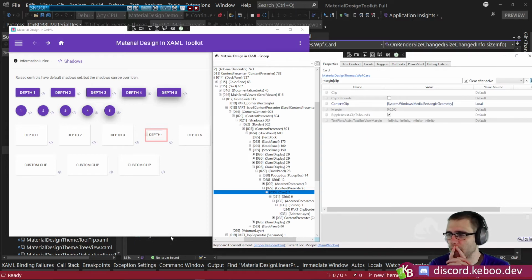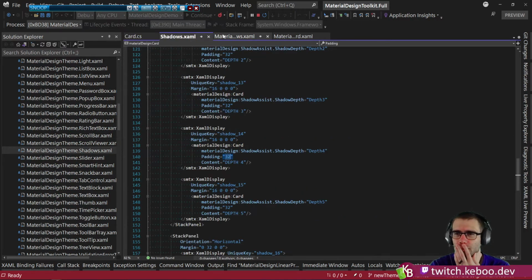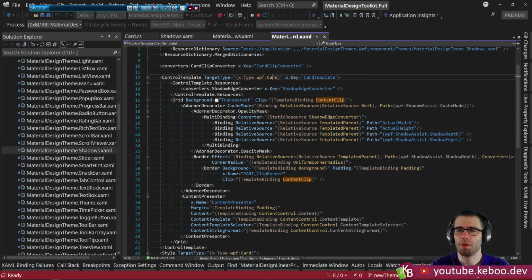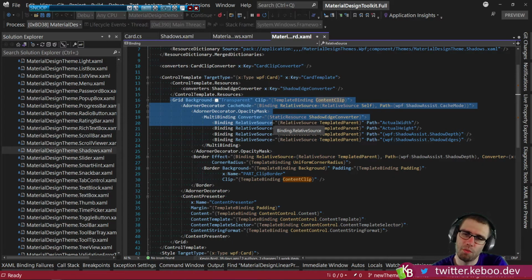Because there should be a way to do this. Because what's happening when you set padding on the card itself, that's being applied to the control. That padding is being applied outside of this grid, which is ultimately what's causing the problem.